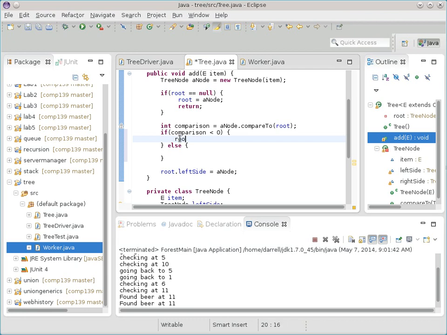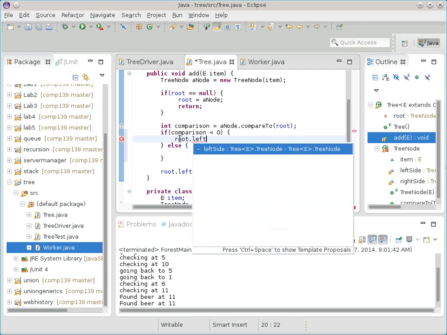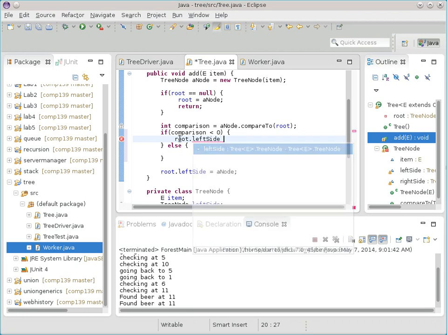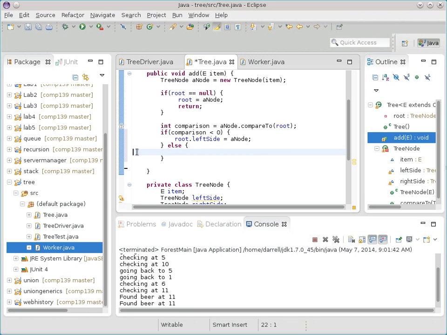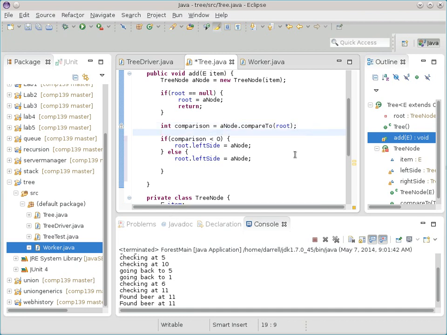Root dot left side gets a node, and this one we'll put only for the right side. You have to change it: left side and left side. Left side, and this one is right side. There we go, thank you.